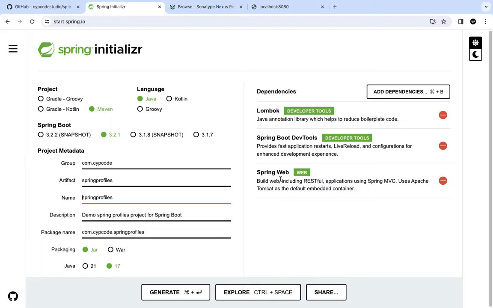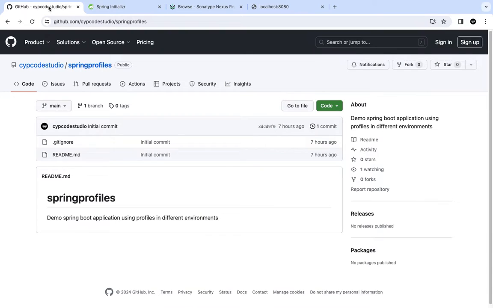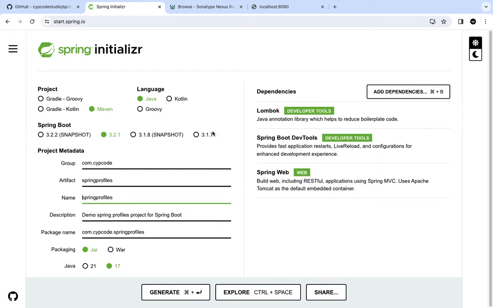So what we want to see is how we can have different configs or different properties for different environments. So how we get to do that, let's get to see it in action. Before we get to the code base, we'll share the repository as well. So I will share this link down in the description down below. So do check that out if you're interested in checking out the repo, and also the initializer config. I will share that in the description down below. So please do check that out.